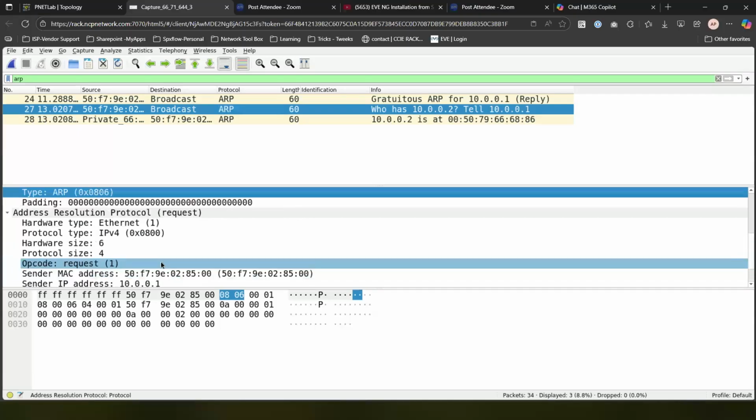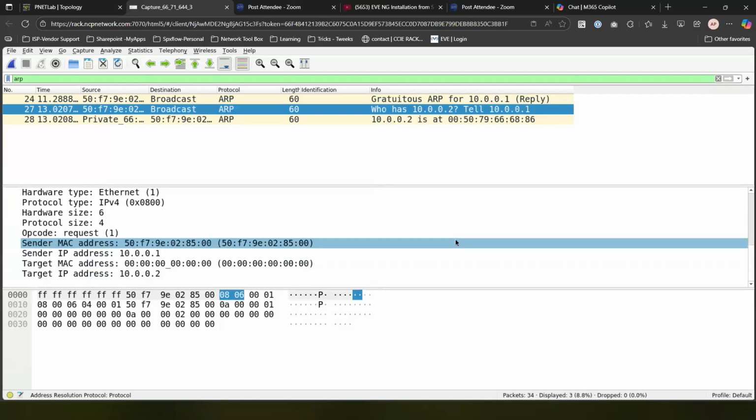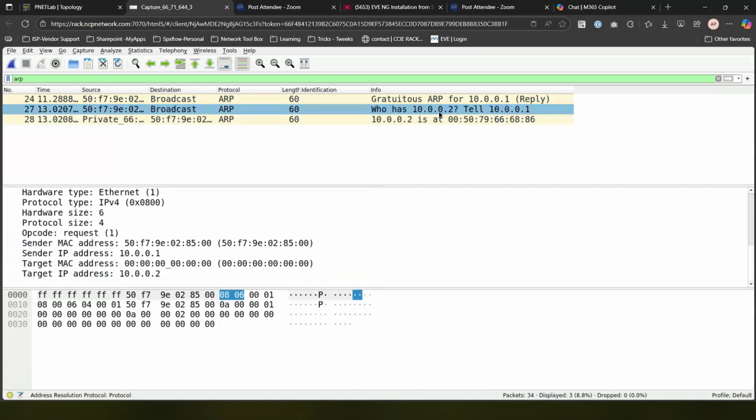Inside your ARP request, I'm just trying to understand that. Who has 10.0.0.2? 10.0.0.2 is a PC, right? Yeah, PC. So the ARP request is coming from the router or the switch? From the PC. Okay, because the PC already has the IP, right? No, no. The meaning of who has 10.0.0.2 is that it is asking for the MAC address.